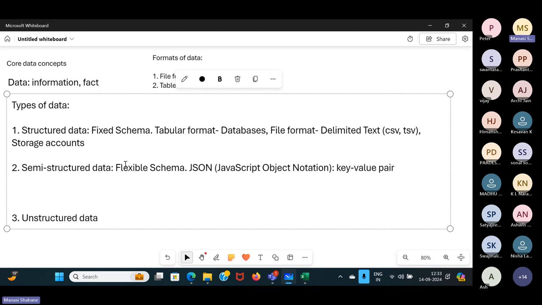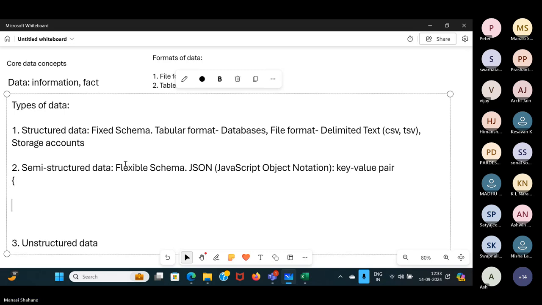So it looks something like this. Let's say you go to a library, okay? And in the library, you want to borrow a book or you want to loan a book, okay? So let's say you know the name of the author and you want to find a book by a specific author, okay? So here you'll go to the librarian, and the librarian will enter the name of the author.